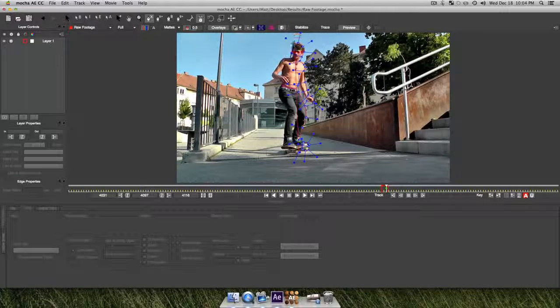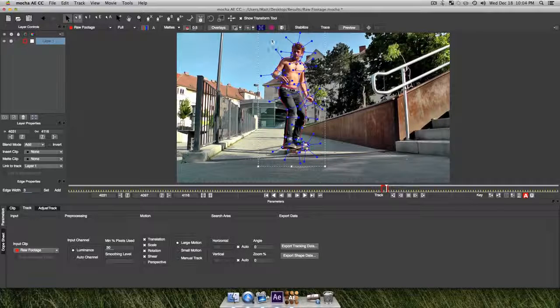I'm just going to try to get roughly on him. I could probably spend way more time and make a better track, but it's not going to matter that much for this video, I don't think. So whatever you're tracking, just click around it, and at any point you can right click, and it'll stop wherever you're clicking and round it out for you, or you can make a whole outline and get this kind of look.